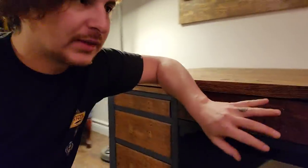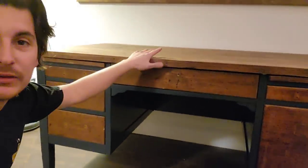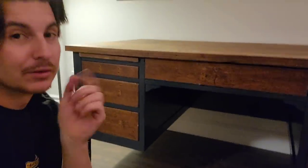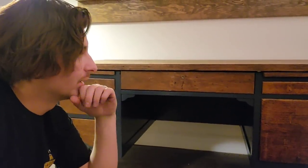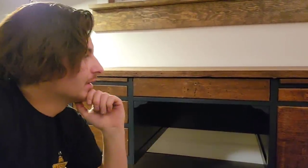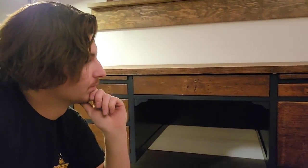But before I do that, because I do like this color, I want to see if Ashley actually likes this look, because it's not going to change much, even if I change the top slightly. I haven't put the hardware on yet because I didn't want to take it off if we decide to paint this. It happens to be Ashley's mom's birthday today, so her parents are over right now. So we can get everyone's opinion on whether we should paint or keep it the same.